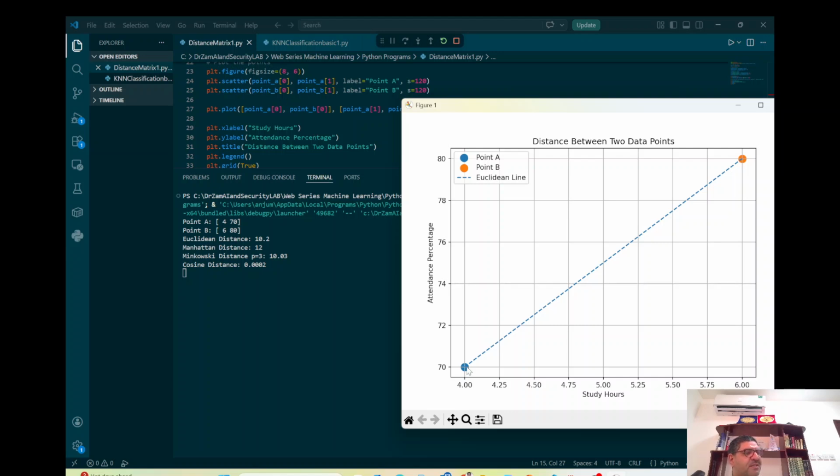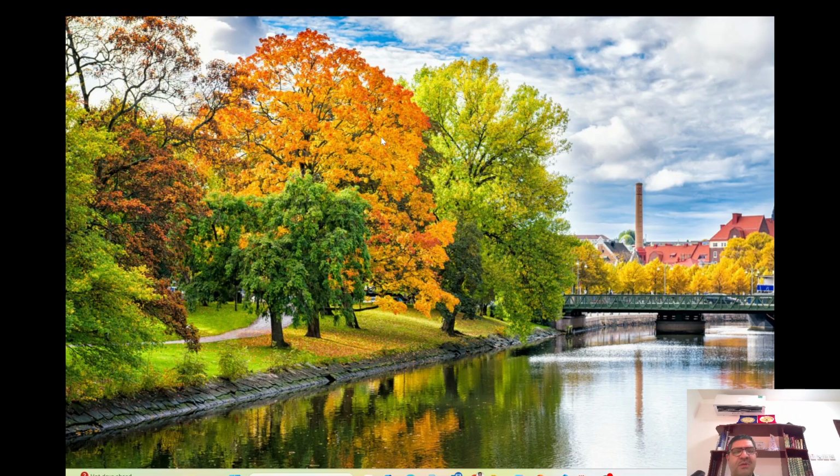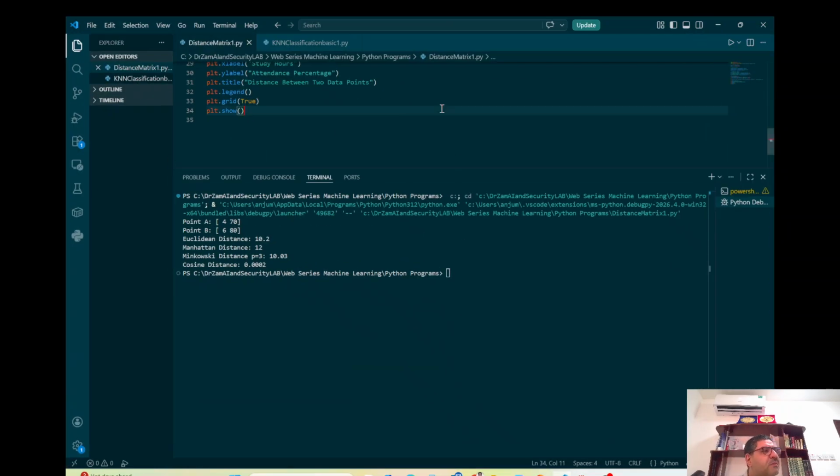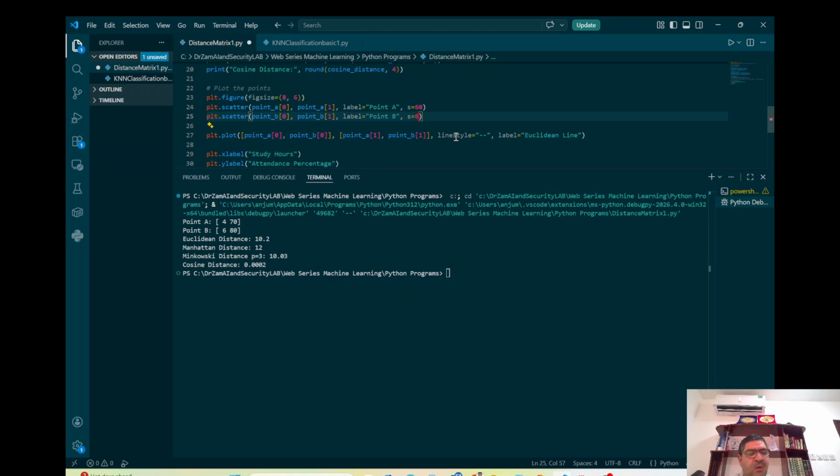And then this point which is here, you will understand it better. The area of this point, how big it is, that is s equal to 120. So if you decrease this value, this point will become smaller. So that is how it comes. We can just see that as well. If I just close this, I can reduce these points. One moment. So let me keep it 60, and one more I can keep again 60. So we'll see how much reduction there will be as far as these points are concerned.